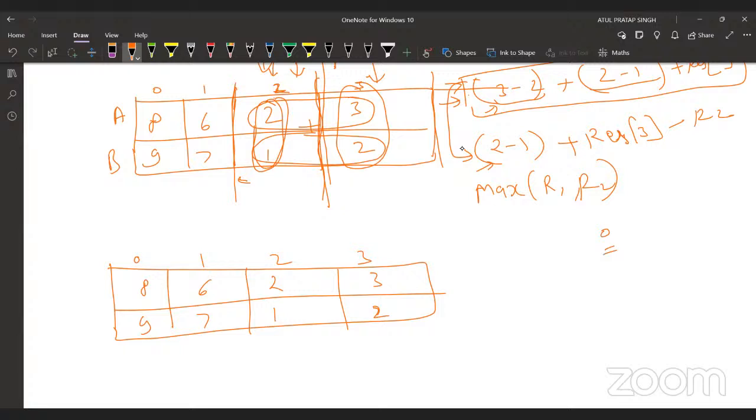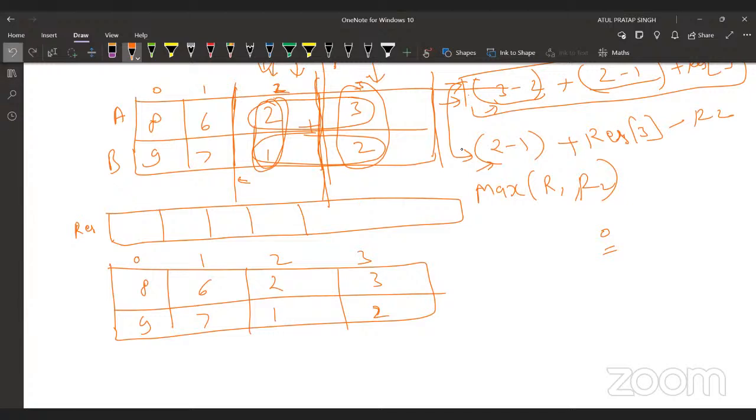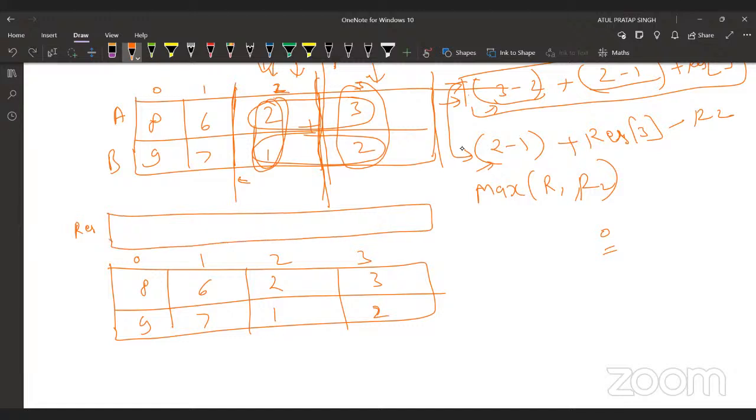This is correct. In the RES list, for example, I am creating one RES list. We are storing the result of the subproblem in this list. But here we are taking one more possibility. So this is 0, 1, 2, 3, 4.